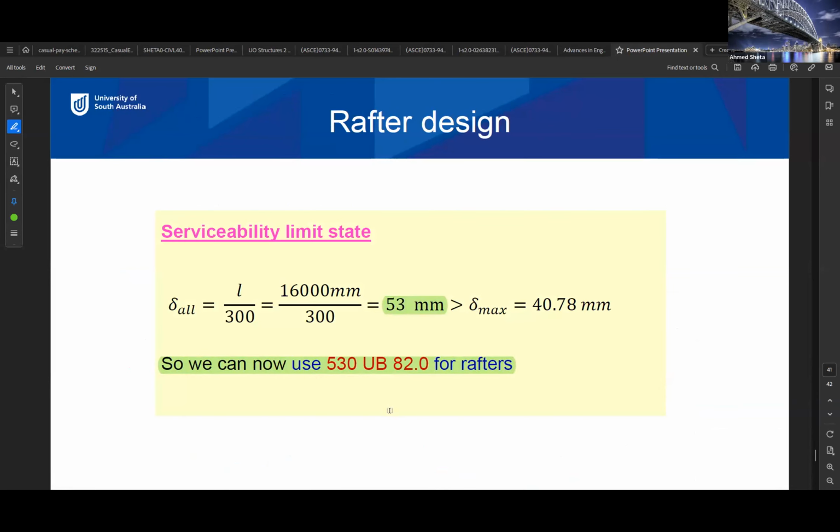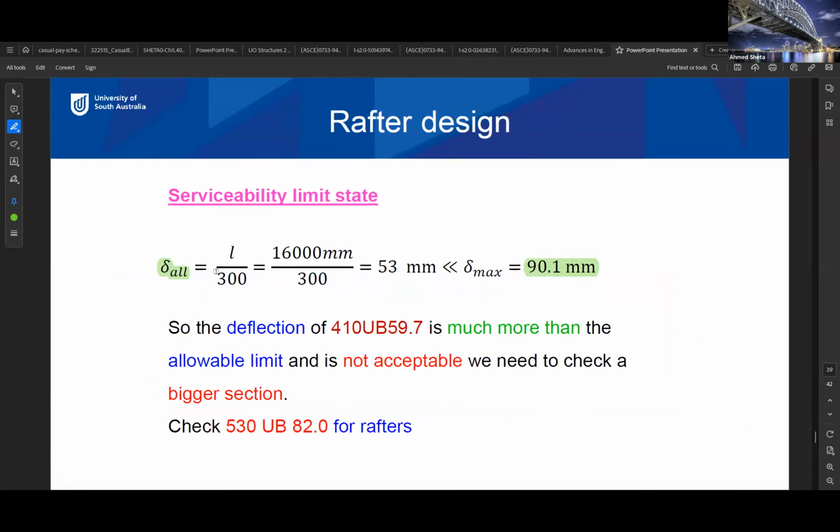My advice to you is you have to consider the serviceability check, and if it is unsafe, or sorry, if this case happens here similar to here, you cannot leave it like this. If you leave it like this, the mark will be deducted. So what do you need to do again?